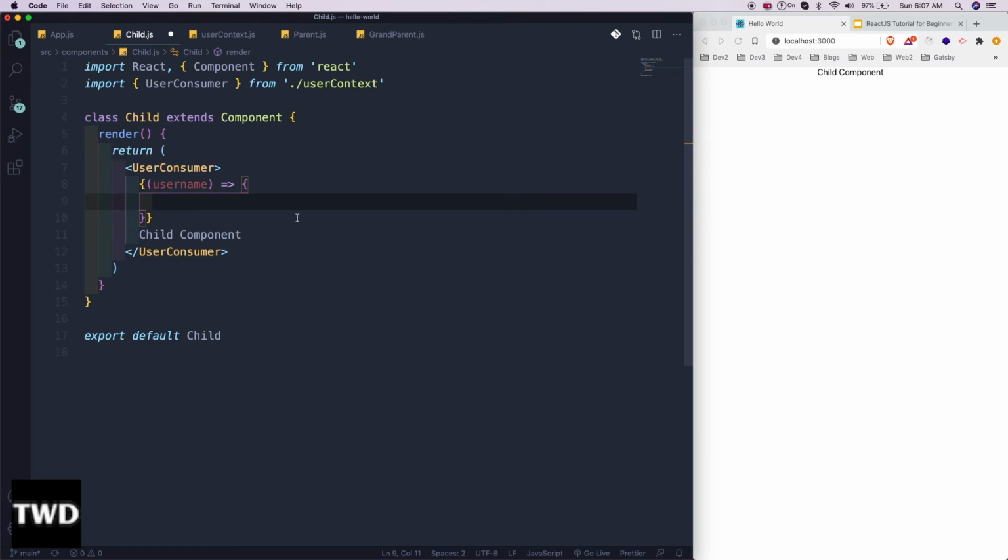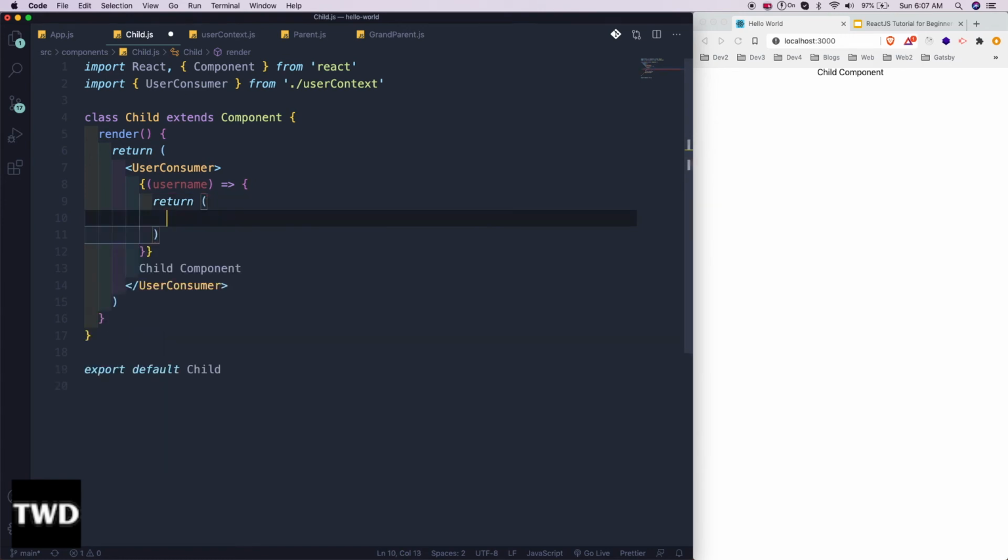And then like this, return. Let's bring our data here. So all of our data will now go inside this, and we can use it.